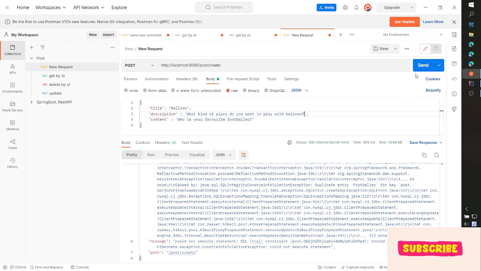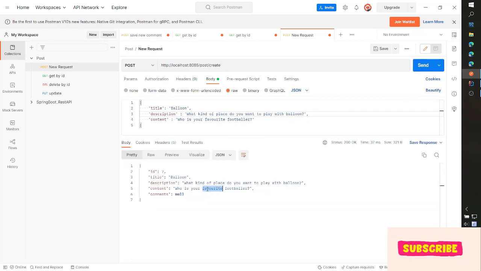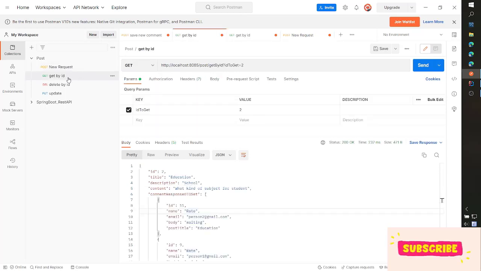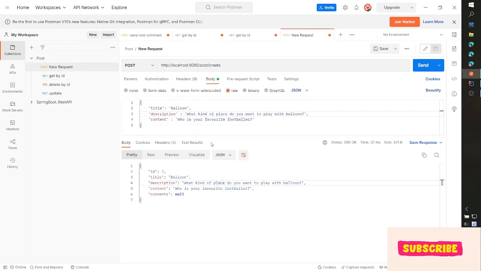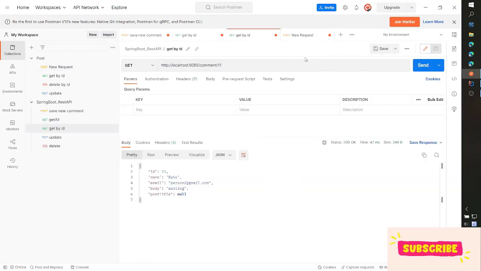Then I will send the request. So you can see the API create is successful and get by the ID. ID is, you can see ID here is 7, and I will send the request.